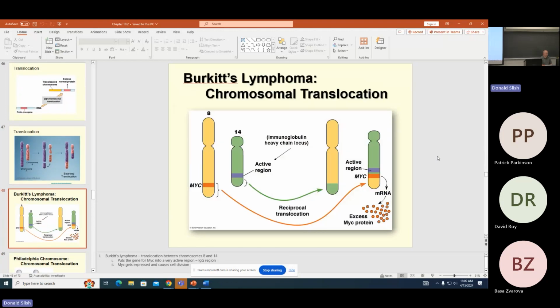Here's an example of how that could be bad. Burkitt's lymphoma. Your MYC gene, which normally in these white blood cells would be quiet because they're post-mitotic, they're not stem cells anymore, they've gone down that pathway. So this part of the DNA is all condensed and not active, as opposed to this region: white blood cells making antibodies are going to need heavy chains, so this is a really active region. Switch those two chunks, and now you've got MYC in an active region. It gets overexpressed, and those cells then become cancerous.